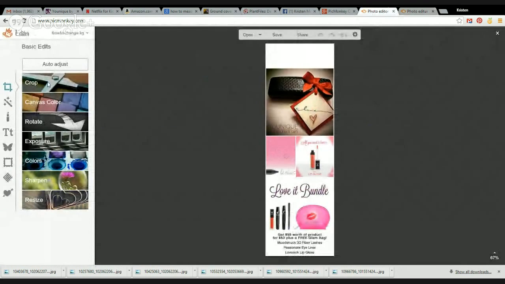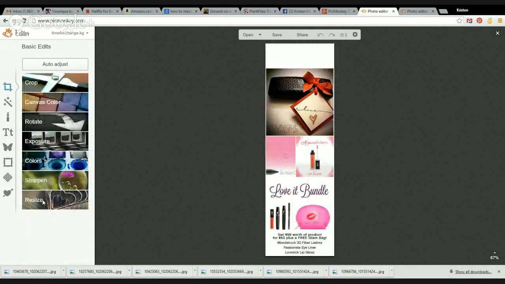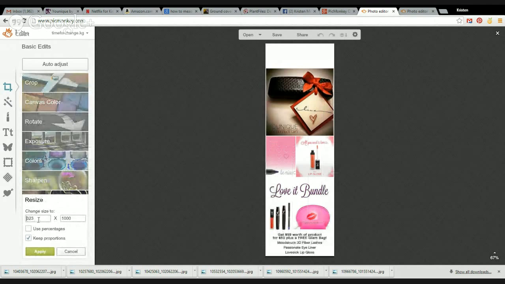And we're going to bring up that one that we just made, the blank Valentine Collage 2. So we have crop. I'm going to tell you the ones that I use. If you want to learn about the other ones, go for it. I feel like they're time wasters. You can spend hours and hours on one image if you really want to, but that's not income producing activity. So I will do the quickest, easiest way. So crop I use, and that's just going to make it so that you can crop it to whatever size you want. And resize. So if it's a really little image and I want it bigger, I'll use this.